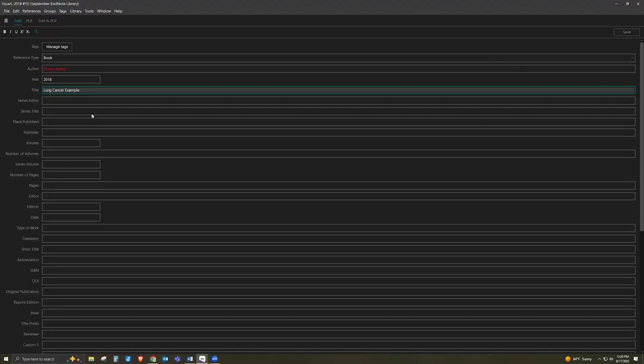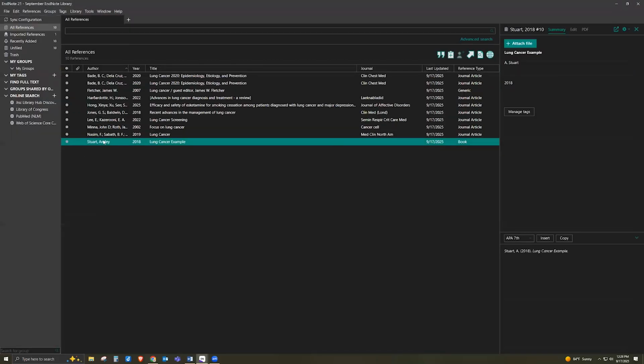So when you are done adding in all of the information to the reference that you're creating, you'll click Save, and you can exit out of that window, and then you can see your created reference here. And there you go. And then it'll show you an example of what your reference would look like depending on which citation style you need. So if APA, here's what that would look like, etc.